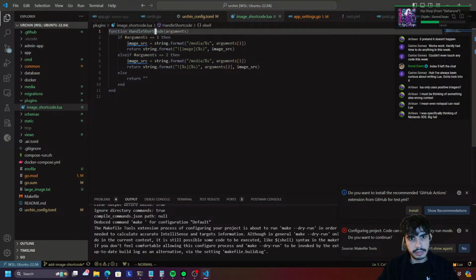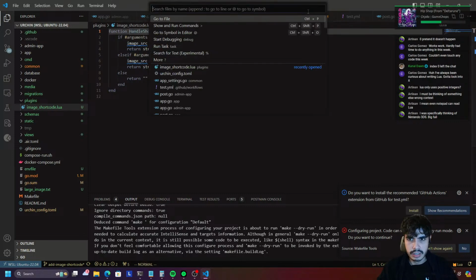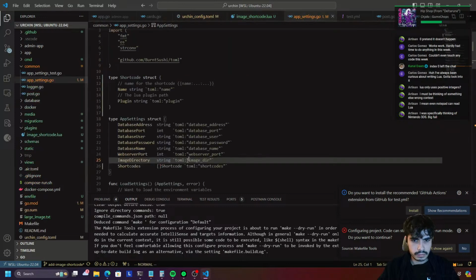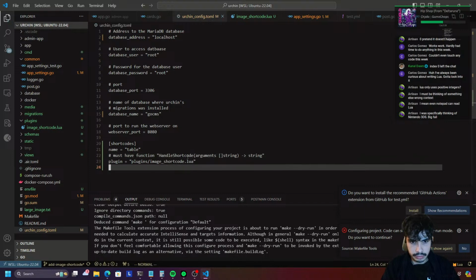Is that a little bit happier? Yeah, I mean, you just got to change it to capital, I guess. So, not quite camel case. Is it camel case? I don't know. I think it is, right? Camel case. But that's fine. We can just say that this has to be a HandleShortcode.